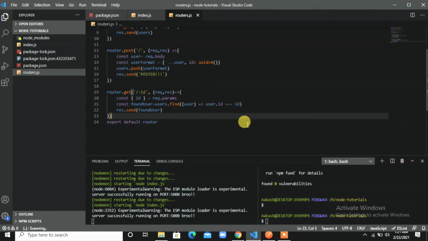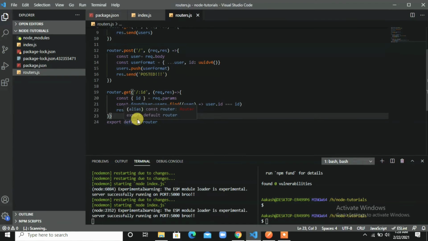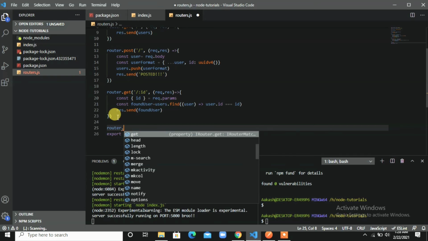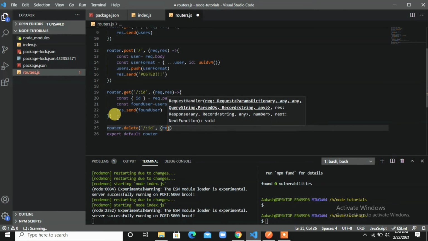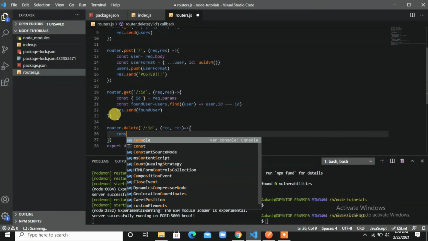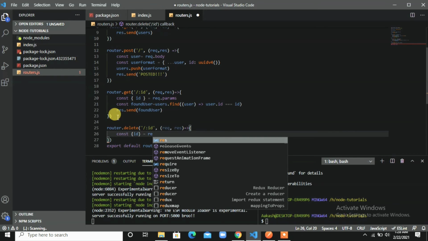Okay, now we can create a delete request from our API by typing router.delete. Delete is the inbuilt function in Express, and has the same syntax of /:id, because we need the id to differentiate the users in the database, and the same callback function with request, response as an arrow function. That's it. And we are using the same constant to extract the id given in the URL, right? So equal to request.params. So the ID will be stored in this constant.